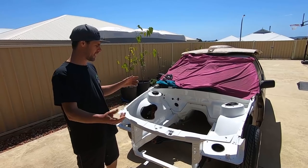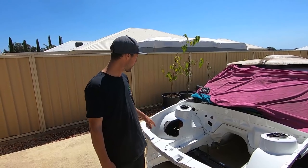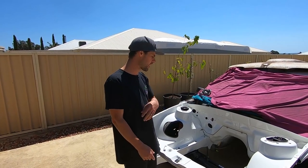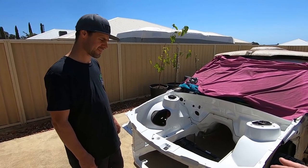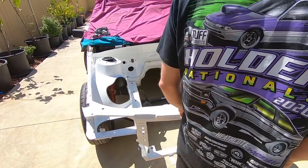Like I keep saying, I'm not going to keep harping on about it. We'll get this resprayed in the near future, and we'll deal with the rest for now. And when the whole car gets done, we'll strip it all out and I'll put in a bit more effort. Honestly, we probably put a little bit too much focus on the imperfections. Now we've got it out in the sun, we can actually see it's really not anywhere near as bad as we first thought.